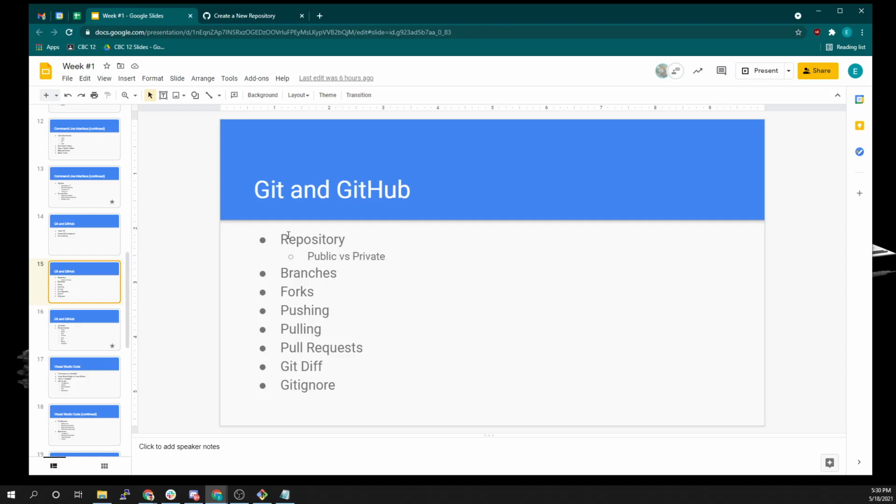Is everyone clear on what a repository is? A repository is a fancy word for project. And it's called a repository because it's where all of your files are. It's a repository of that information, just like it could have easily been called a library. Older version control systems would call it something else, but we're not going to overcomplicate. It's a repository.